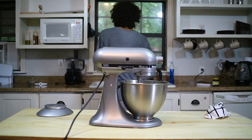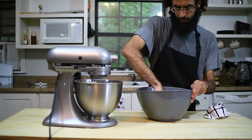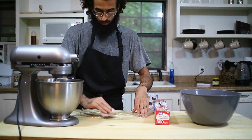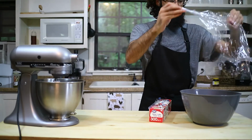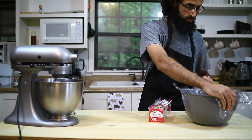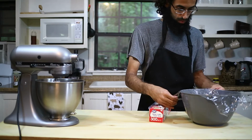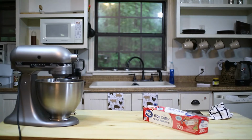and then generously oil the bowl that you're gonna keep the dough in until it doubles, and then generously oil another sheet of plastic wrap to cover the bowl so you don't lose moisture. If you didn't oil it, it's gonna stick to your dough and it's not gonna be fun. So oil it, make sure you do oil it. Alright, and then let it sit for 2 hours or until it doubles in size. I usually put it in the oven with the oven light on because that's helped me a lot and it makes the process a little bit faster and nicer.